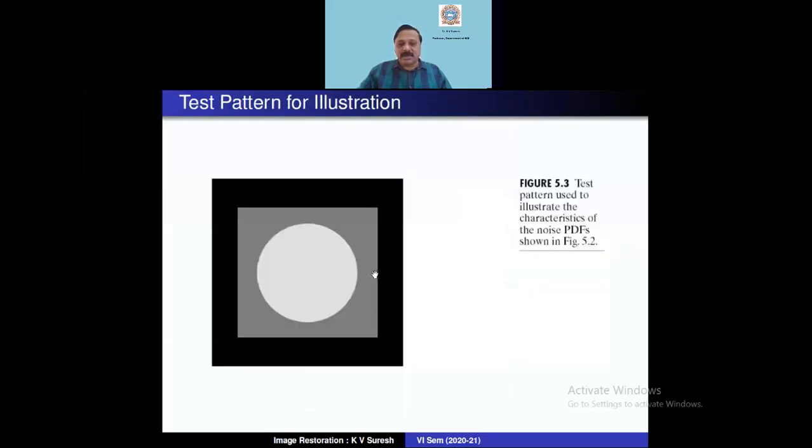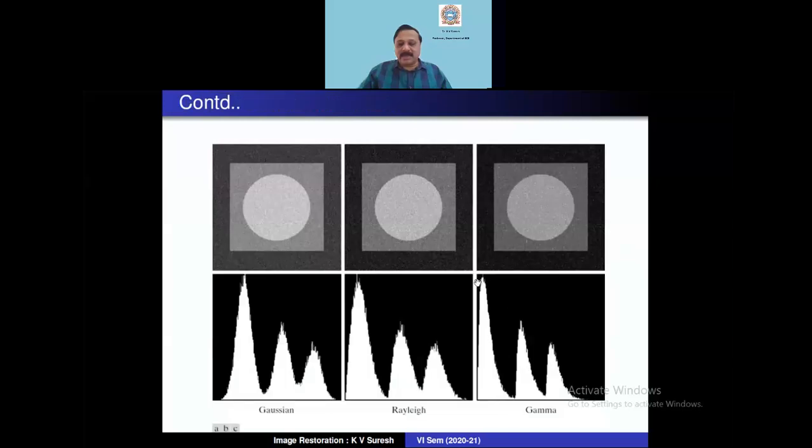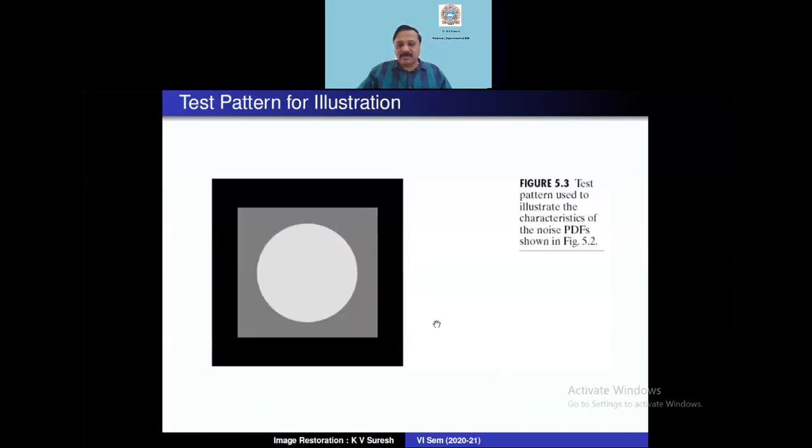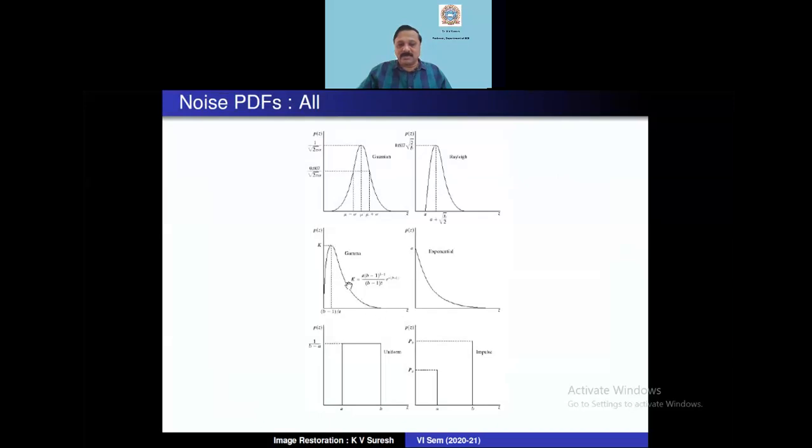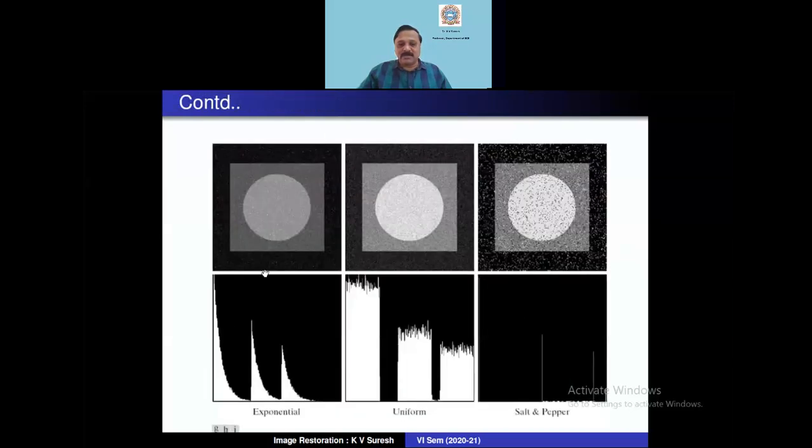And in this case, a gamma type of noise, which is visible here. So you can observe, and also these are the next noise. You can see an exponential shape here, and this is uniform noise. You can see an approximately uniform distribution, because this is a digital image. You cannot exactly have it constant like this.